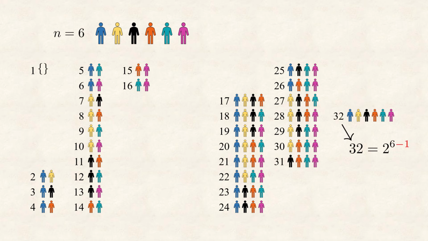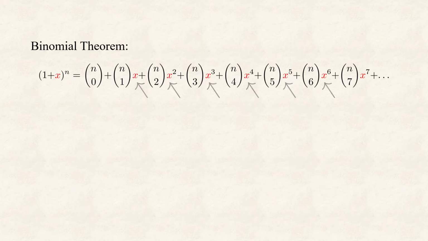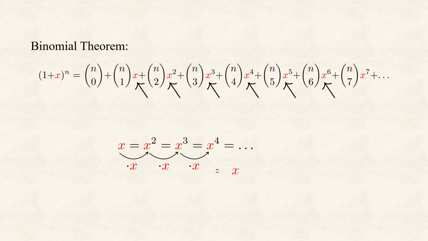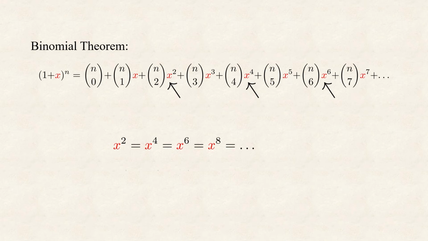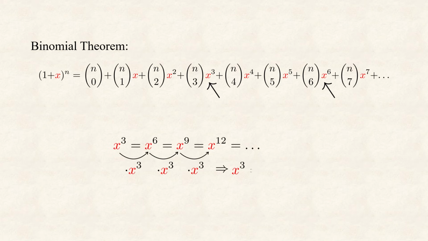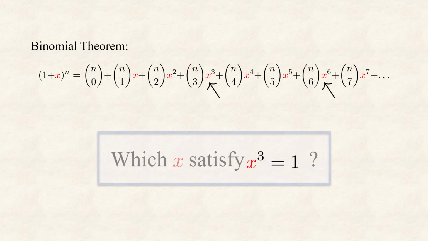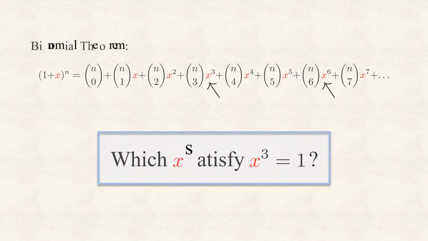So here we are. When we wanted the sum of all coefficients, we wanted all powers of x to be 1, hence x equals 1. When wanting to separate every second coefficient, we needed an x with x squared equals 1. And now we want every third power to be the same, hence an x with x cubed equals 1. And just like that, we are basically forced to find such a number, even though finding it is a little complex. So let's quickly introduce complex numbers and their necessary properties.